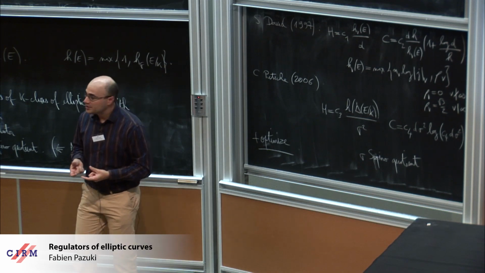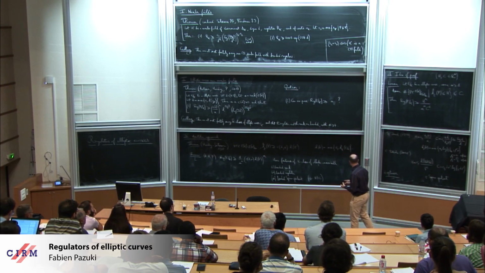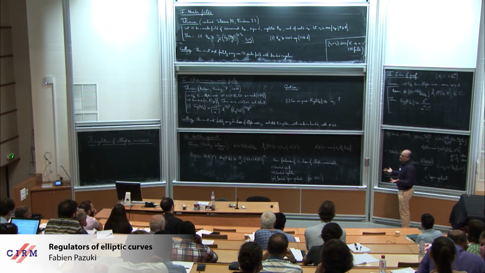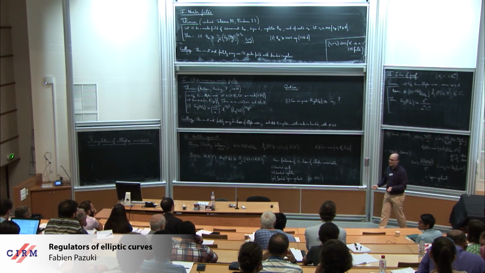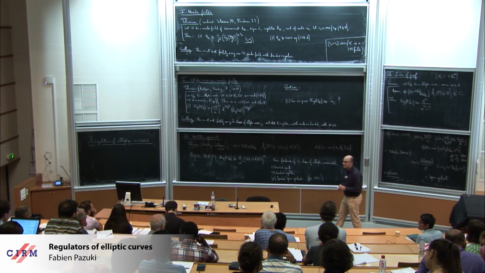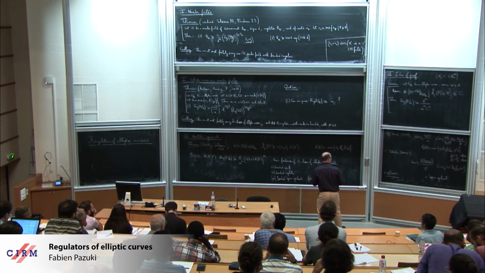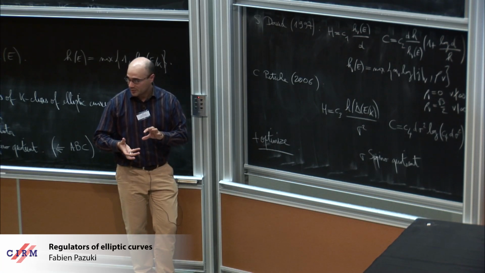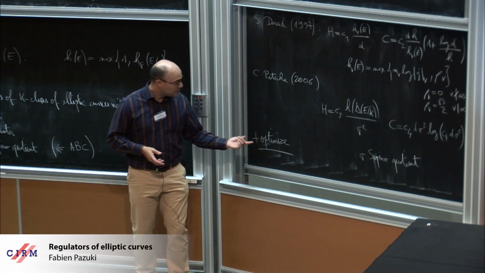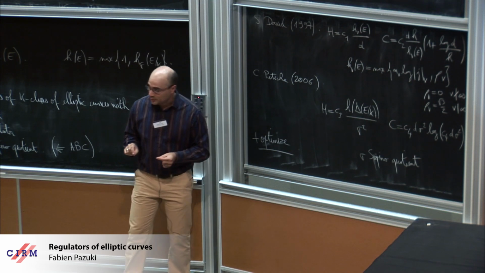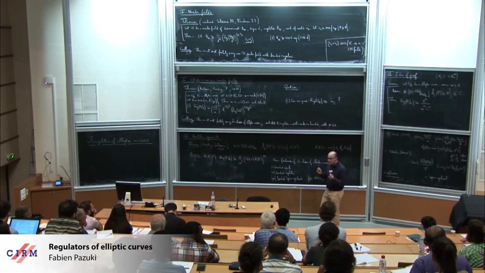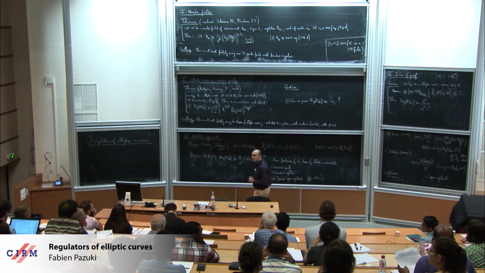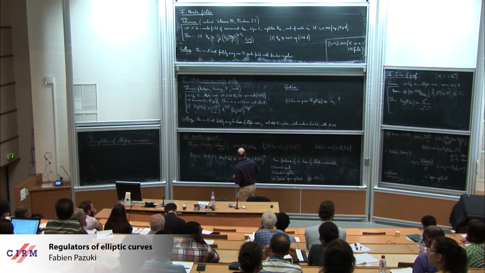So m is 4 is harder to get, and m is 4 comes really from the optimization process. It's a bit hard to explain. I mean, it's basically computations, really. I mean, you need to optimize, fixing one parameter against the other. So the parameter we use is the number of bad primes, and that's better than using the discriminant, for instance. It gives an improvement. That's how you get the log.